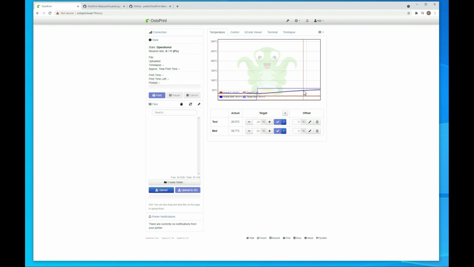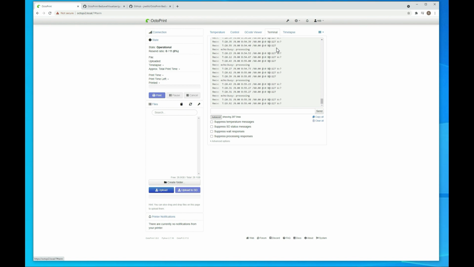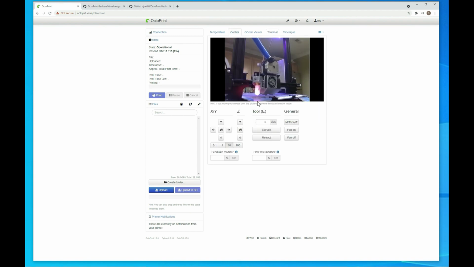So that's already set up in the G-code. And then if you wanted to see what's being done on the printer, you can go over to terminal, and then it's going to show you everything that is happening on the printer. And you can also send additional G-code commands here as well. And then you can see right here where it went from 59 to 60. That's your bed temperature. And then it's just showing wait before it actually got up to temperature. And now it's starting the G29 command. So if we go over to control, we can see that it's going to go to our first point and then start to do the probes.